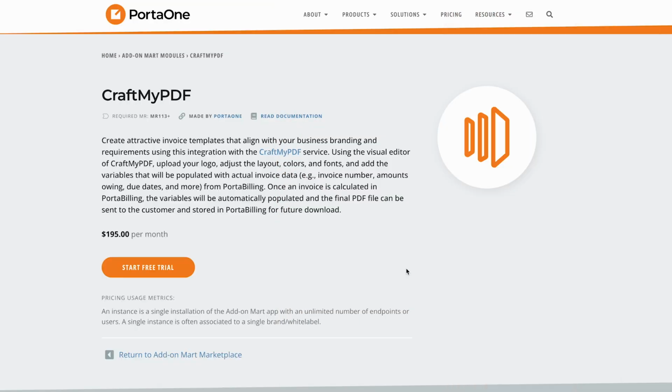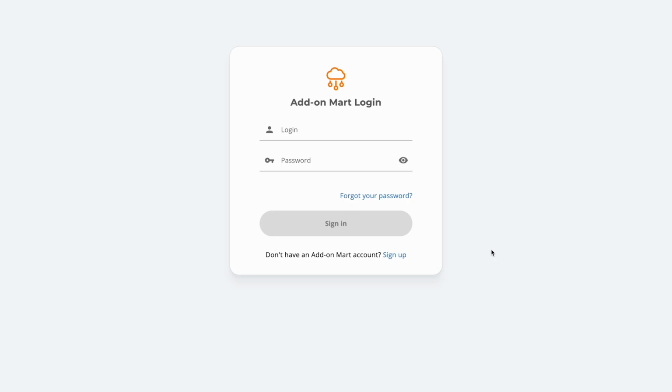Here's what this means for you. No more delays, no more coding barriers, no more small fixes taking a full sprint. Thanks to AI, you get fast, accurate invoice updates even in a legacy system. And when you are ready to move on to modern invoice generation using CraftMyPDF, we've got the tools and guides to help you with that too. But until then, if PortaBilling's legacy invoice system is your go-to solution, AI has your back. Start innovating with AI today.